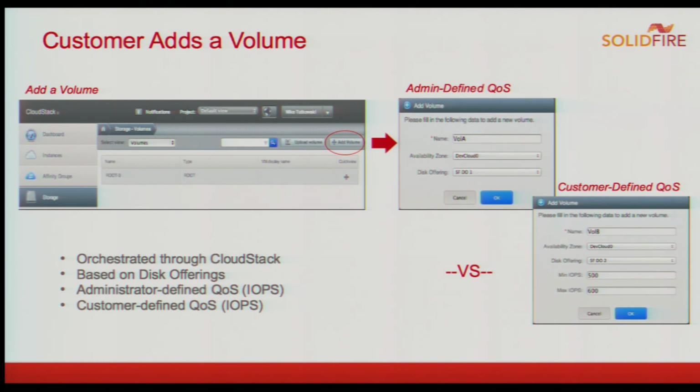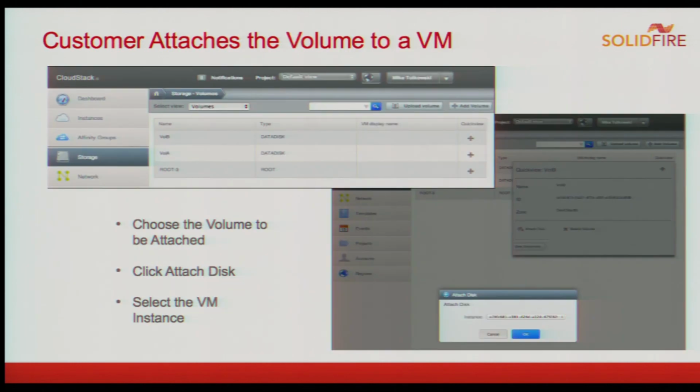This is an example of creating a volume and specifying a disk offering. So in my case, the one that's kind of in the middle, I've hit the add volume button, then I've gone to the middle. In this case, I've picked a disk offering where the admin specified the size and the IOPS. In the far right, I've picked a disk offering where the admin actually let the end user pick the IOPS, but not the size. You can actually have them pick the size, the IOPS, or both, or none. None is the most common, that middle one. Okay, cool. Attach it to the VM.